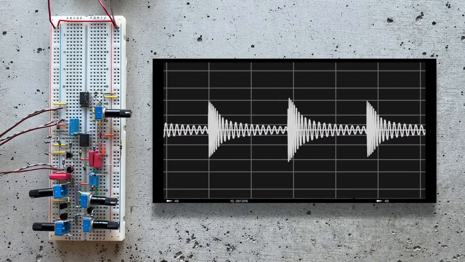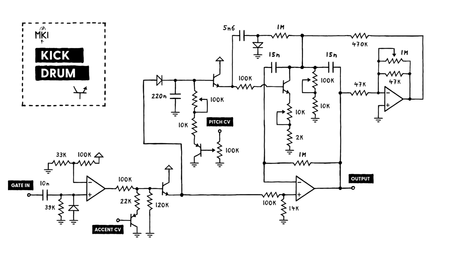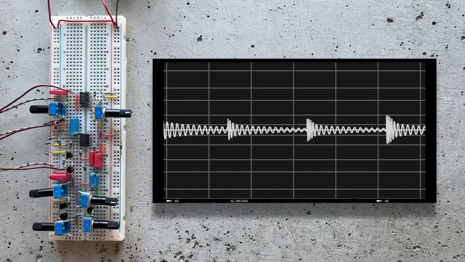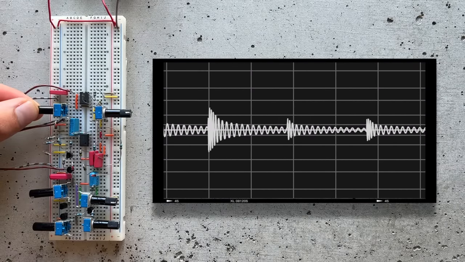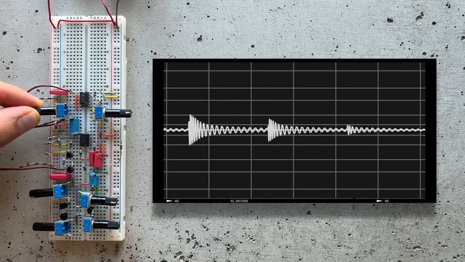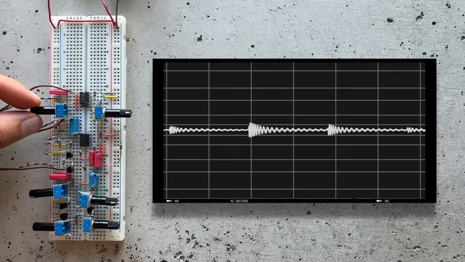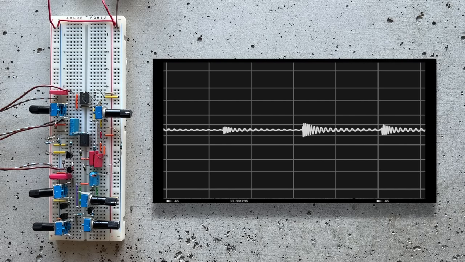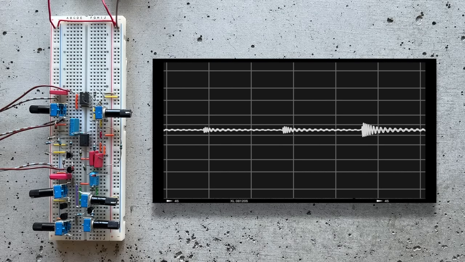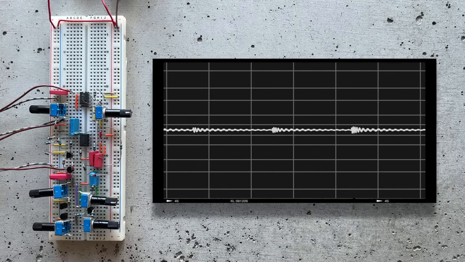Next, I'd like to add a manual control that allows us to tame the initial clicky transient a little. On the 808, they call this the tone knob. Implementing this is dead simple. We just set up a basic low-pass filter with a variable cutoff after the kick's output. If we combine a 50k pot with a 15nF capacitor, we can drop the cutoff down to 220Hz at the most extreme setting, which should kill the click completely. To test this, I'll sweep the filter while playing a sequence. And while it does seem to work in principle, the volume drops significantly as I lower the cutoff. This is because the passive low-pass affects the circuit's output impedance. So we'll simply buffer it, right? Well, yeah, but we can actually do one better.